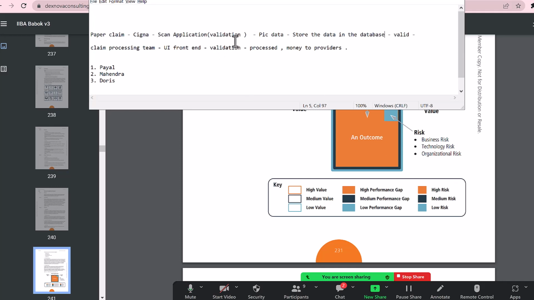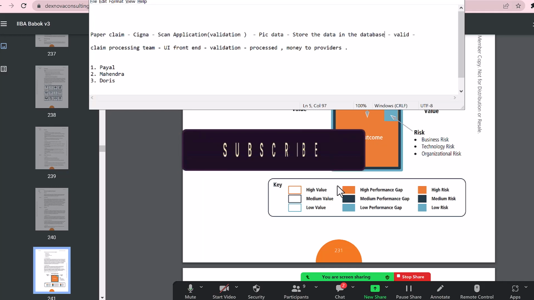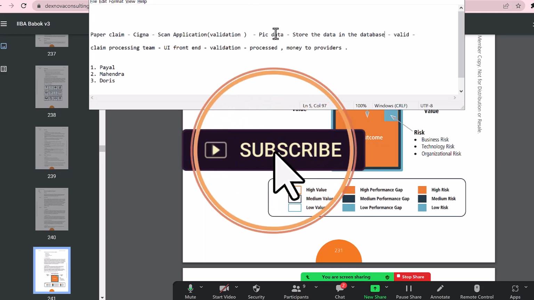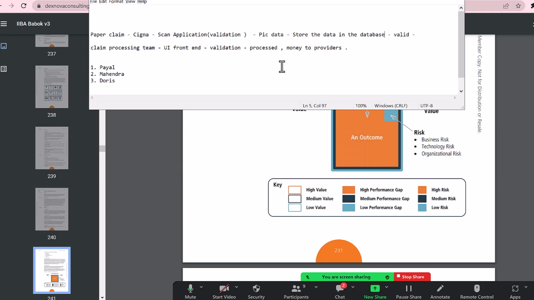So that validation, or that particular testing scenario or requirement, is very, very high risk or high value. Okay, so that's how you determine, when we take a requirement, what is high risk, medium risk, and low risk, and what is high value, medium value, and low value. If something is not happening, and because of that the data flow stops and you cannot proceed, then that is high risk, right? So we need to make sure that validation is happening. A developer has to make sure that this application is validating against our database.